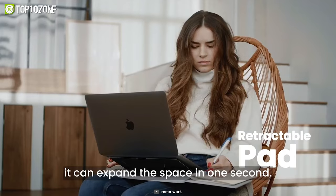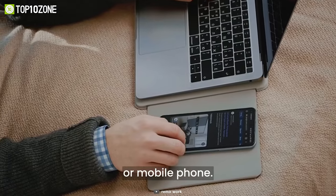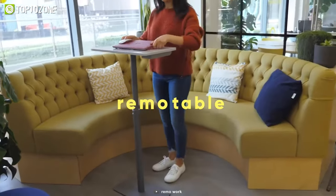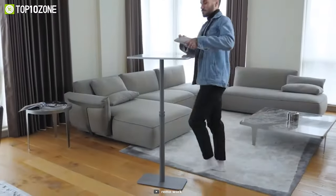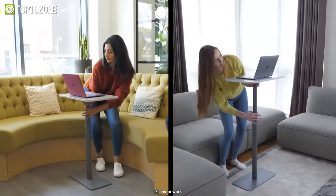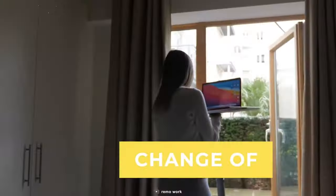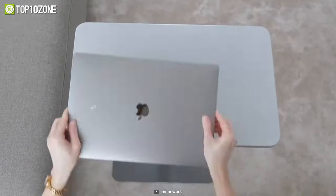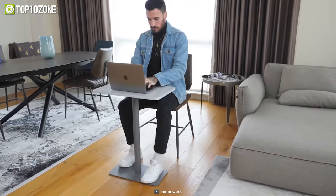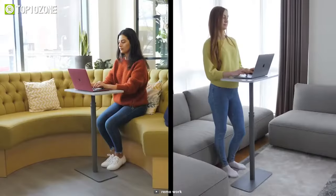That was the portable desk you can use while lounging on the couch or bed — not very practical for maintaining a good posture. That's why we recommend getting the Remotable Desk, which helps improve your health and productivity while working. This portable desk lets you sit, stand, and work anywhere around the house. Remotable is a flexible, lightweight, and durable desk that can be easily adjusted to your preferred height and angle. You can use it on your sofa, bed, floor, garden, or anywhere else you like. It has a spacious surface that can fit your laptop, mouse, phone, and other accessories. There's also a built-in fan to keep your laptop cool and a USB port to charge your devices. It's the ultimate solution for remote workers who want to be healthy and productive.